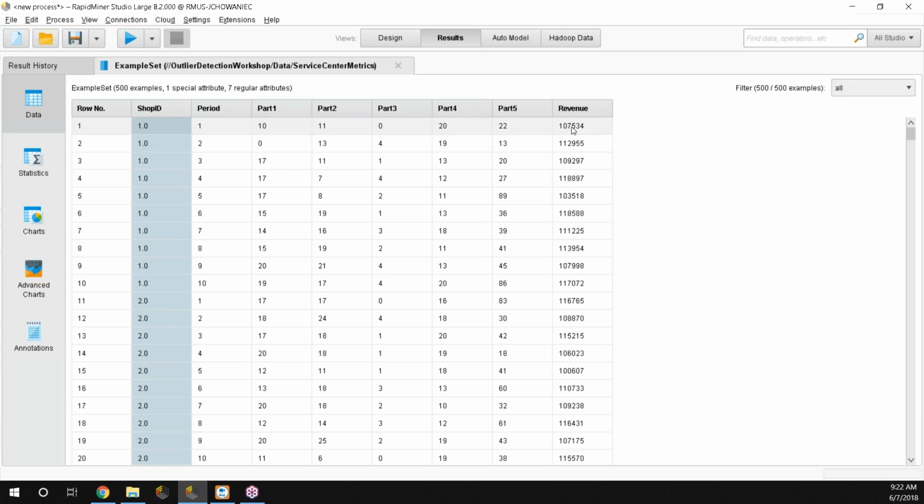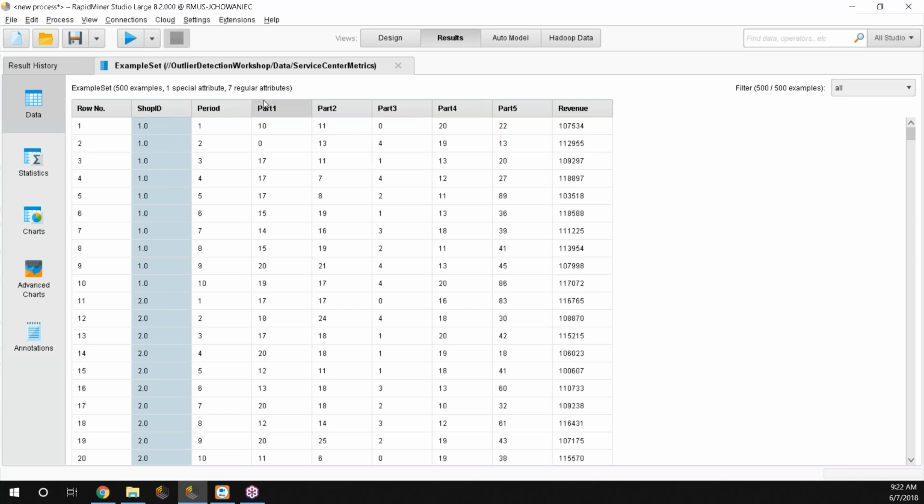Some of this seems like a whole lot of sales, so it could possibly be an engine parts shop. I don't know what would bring in this type of revenue. This revenue seems a little high, but we'll stick with it and we won't question it just for the example today. So we're going to take a look at a couple of things.